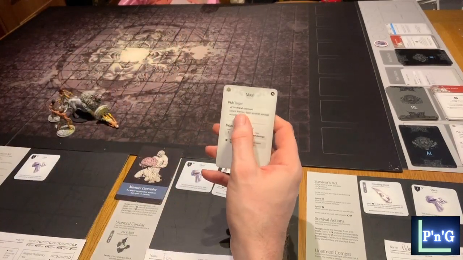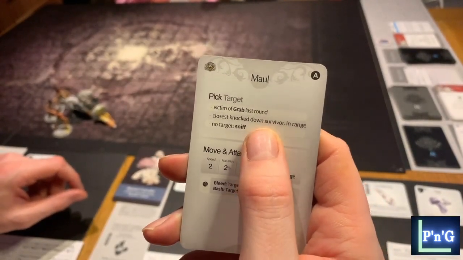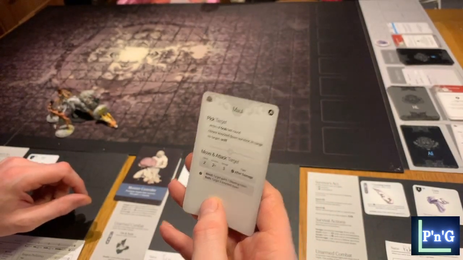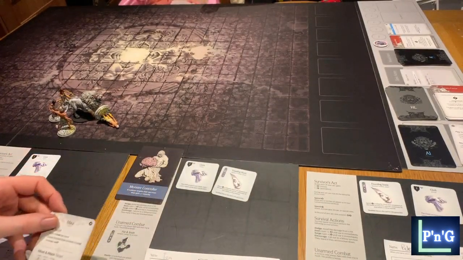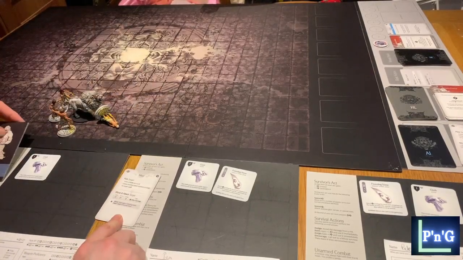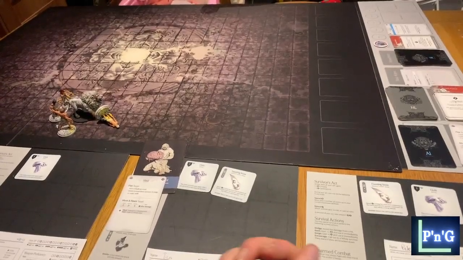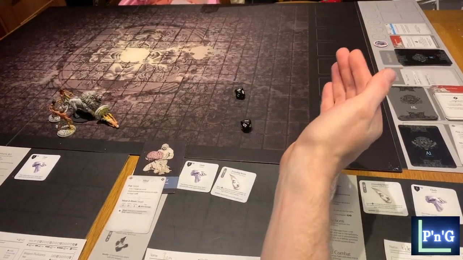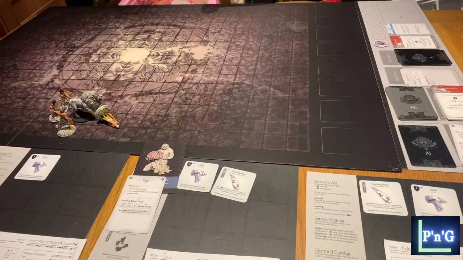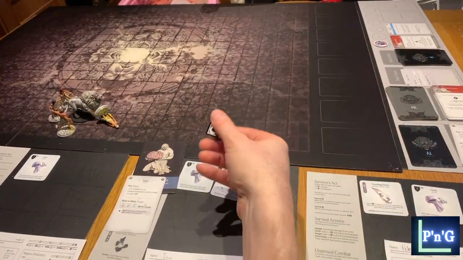So, unfortunately, which means closest knocked down survivor in range, he's going to maul Peter. Oh, Peter. With the 4. Oh, this could be the end of Peter. I think this could well be the end of Peter. I didn't move the... Oh, no, I didn't do that yet. 2+. Misses one of them. Saving grace. So damage of 4. So it's going to be a heavy injury, whatever I do.